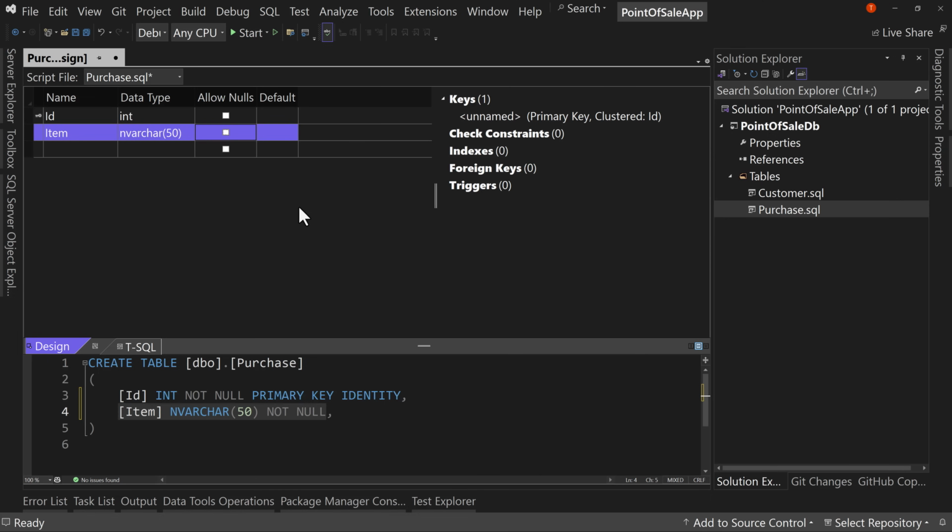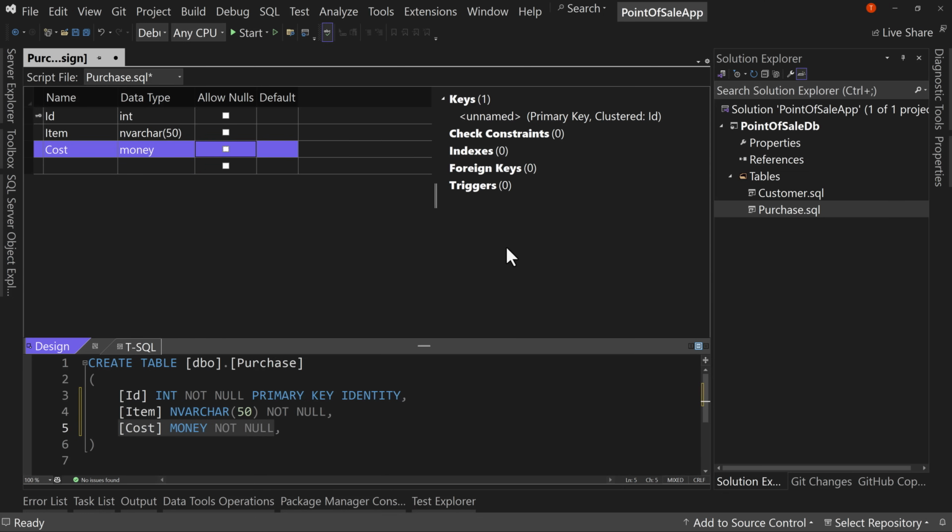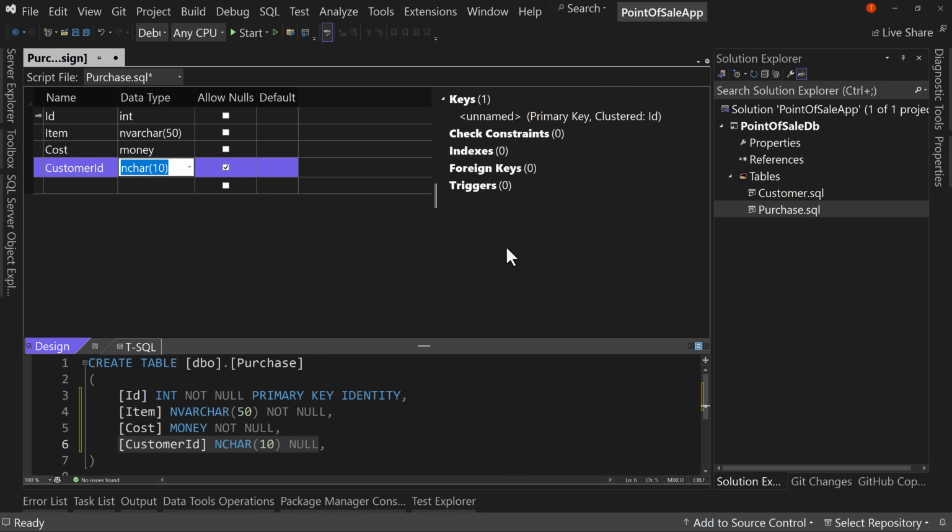Now, normally we have an ID number for it, and that could be the ID number there. It's up to you. But for this example, we'll probably just say that's the item. Whatever it is, how we're going to identify it, that's where it goes. And you know what? Then we'll put, let's go with just cost. And then we can do something like money, which is how much the item costs. And then what we're going to do is kind of link to that customer. So customer ID, this is now a foreign key. We'll call it integer and not allow nulls. This is the foreign key that links back to the primary key of customer.